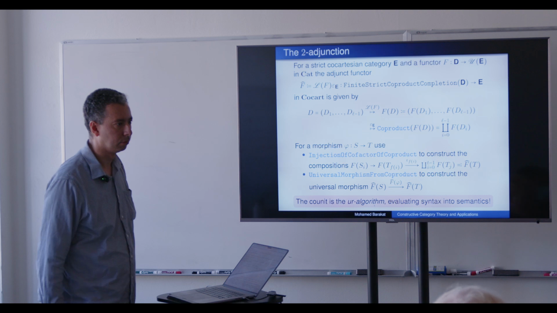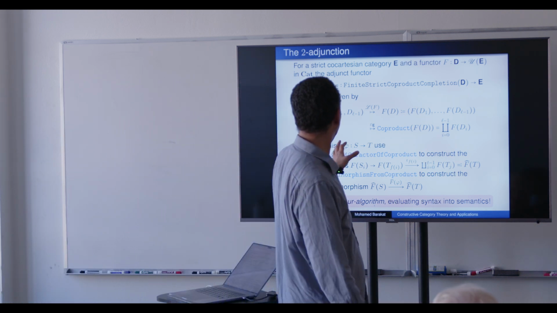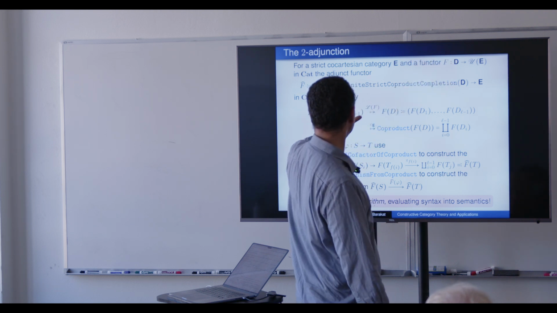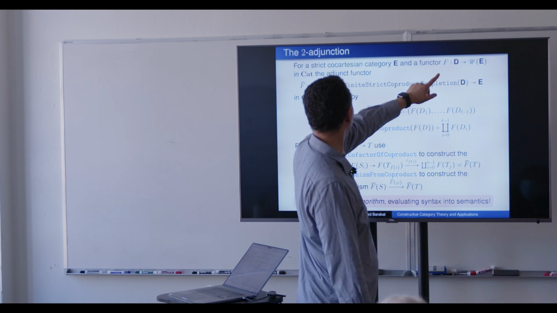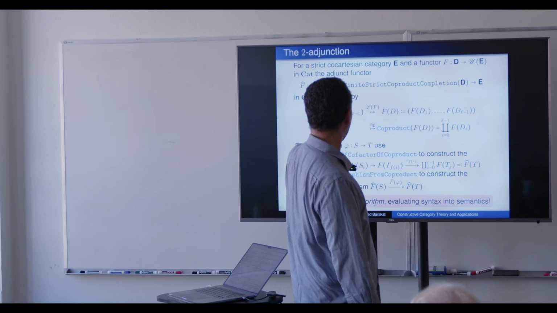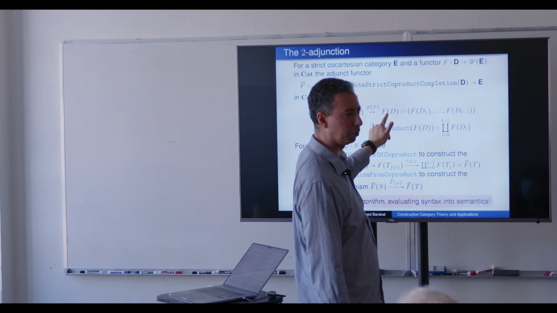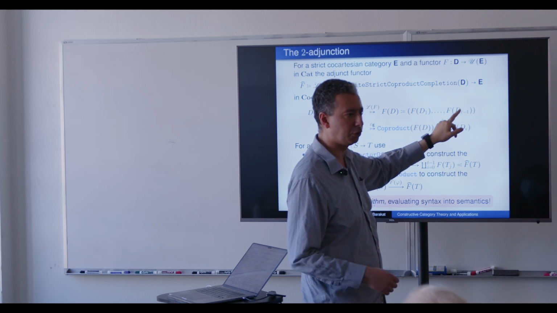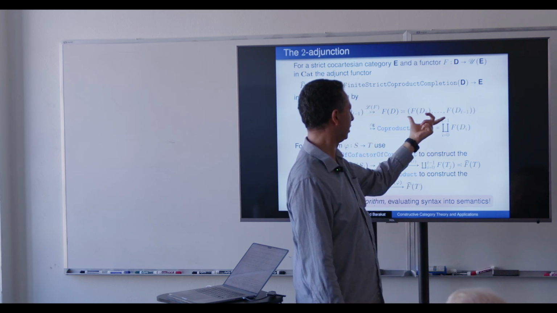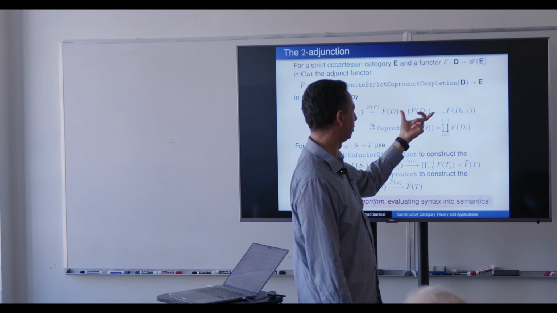What exactly do the words syntax and semantics mean? Please? What exactly do you mean by syntax and semantics? So the object D is living in D. Yeah, so this is now an object not in D but in the finite strict coproduct. This is a syntactic construction. So this is syntax. And now I apply L of F. This means I am applying F to each component. And now each component becomes interpretable in E. And now this syntactic thing becomes interpretable as the coproduct. So this is syntax to semantics.